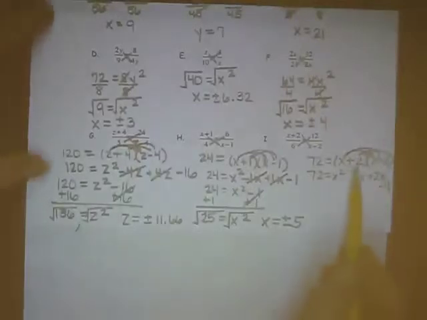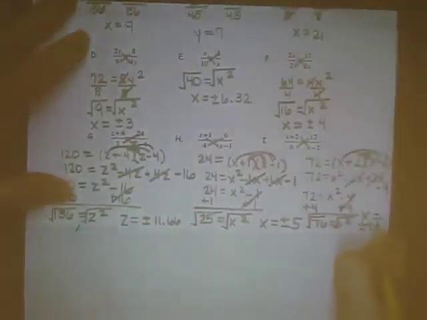Our last example is done the same way. We're going to start by cross multiplying. 6 times 12. And when you multiply 6 times 12, you will get 72. So we have 72 equals x plus 2 times x minus 2. We will again FOIL. We have x squared minus 2x plus 2x minus 4. We will again have our two middle terms cancel, and they will cancel every time you have two binomials that are the same with opposite symbols in between.